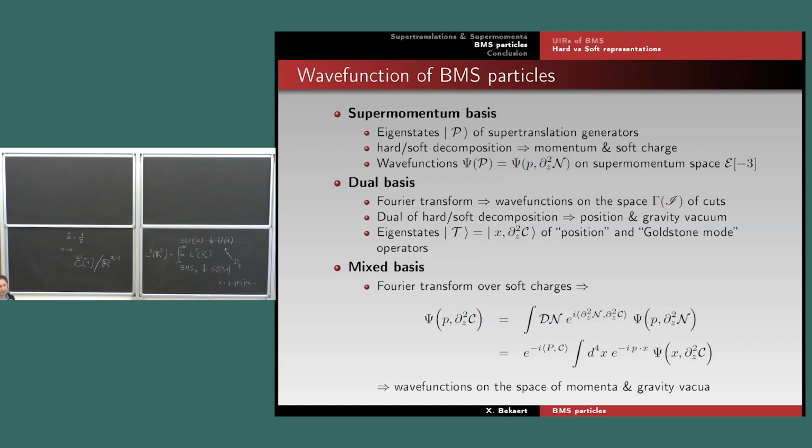Whether they are useful or not, I think this is to be worked out. In particular, one of the messages that we see from representation theory is that there is more than we would have expected. For example, we are all using the word gravity vector, but a big part of the problem is that we are not all at the same intuition of what this is supposed to be. Whether or not it's good physics, gravity vector states is the zero momentum representation. Yes, they are genuinely normalizable, separable, as good as you might want. There is a continuum now, but it's not separable.